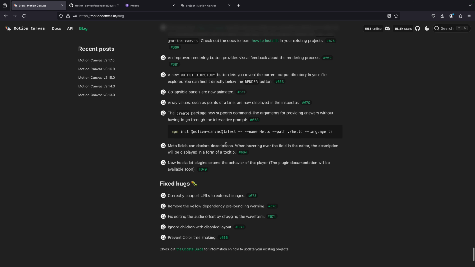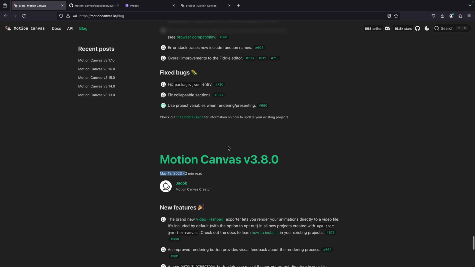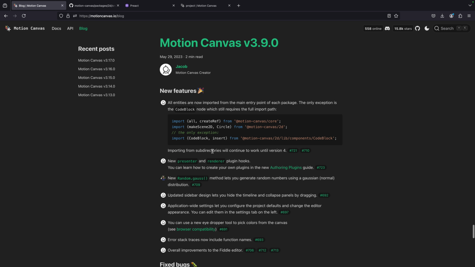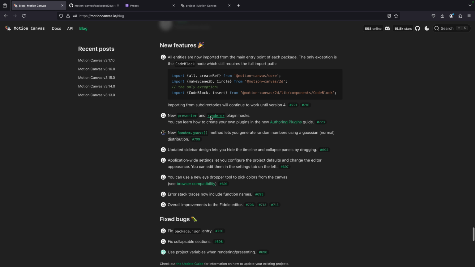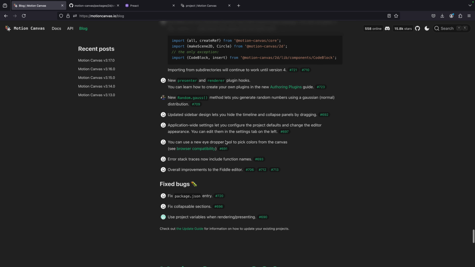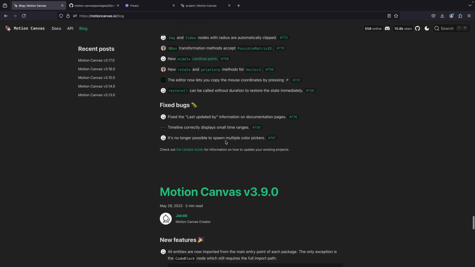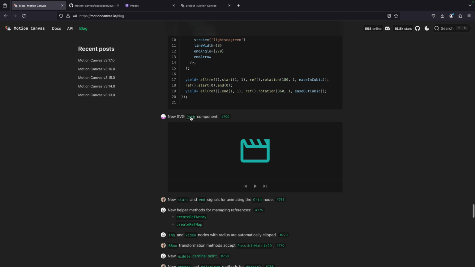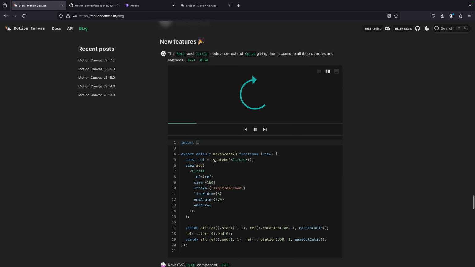Now it is. At least the FFmpeg exporter. Then 3.9, there was some more stuff about presenter and render hooks. Then we had the new SVG path component.